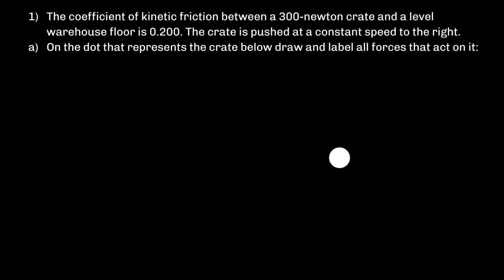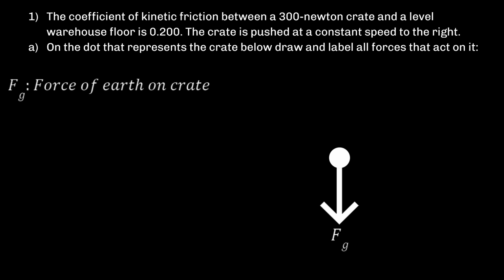So having the free body diagram, my first force I should really always start off with on Earth is going to be the force of Earth on the object, or Fg. And last time I checked, if I drop something, it's going to fall straight downwards, so that force is going to be straight down. Then I'm going to say what the object is that is creating this force. Again, when we have a force, it's object on object. So it's not the force of gravity on the object, because gravity is not an object. What creates gravity is the planet that I'm on. That is planet Earth. So Fg is going to be the force of Earth on the crate.